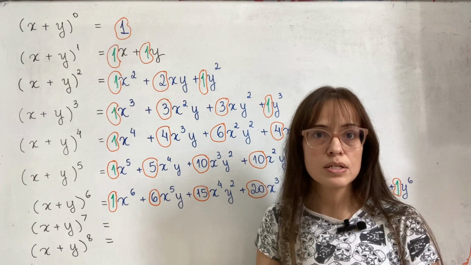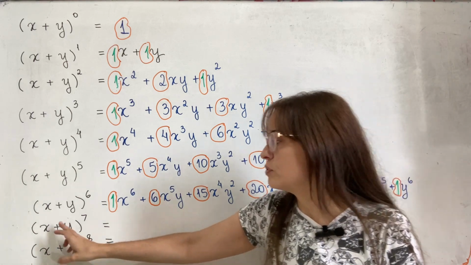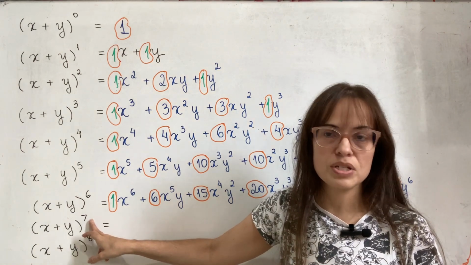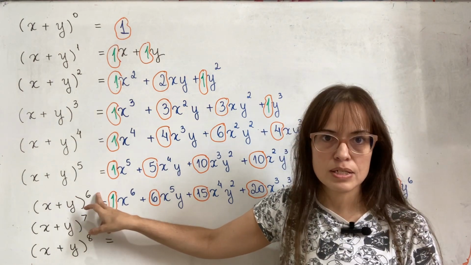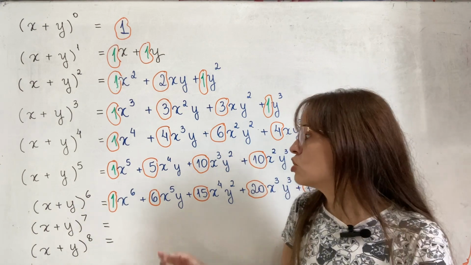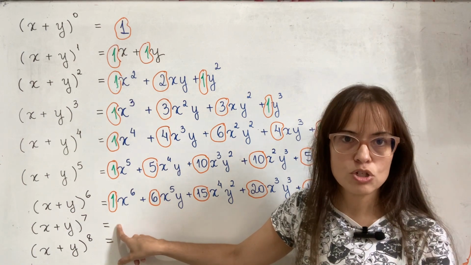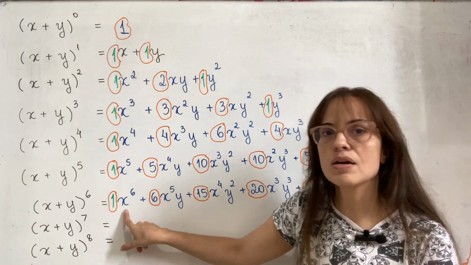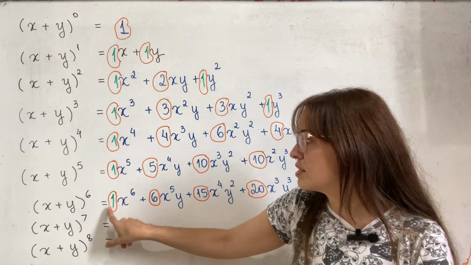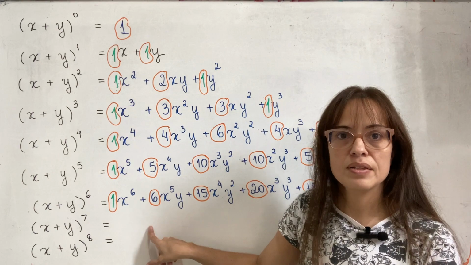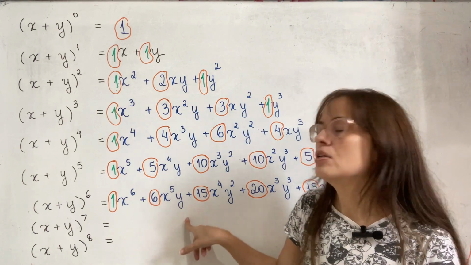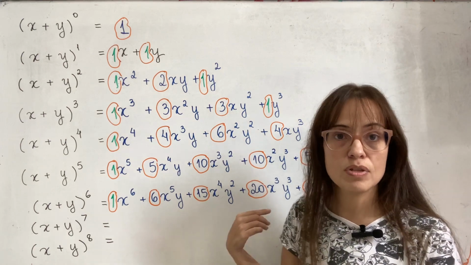It's going to be easier right now than if we just ran into x plus y to the power of 7, because we've just written x plus y to the power of 6. So the answer is right here, and you can go ahead adding coefficients. So the first one is going to be 1, as usual, so you're going to start with x to the power of 7. But when you go for the next coefficient, you're just going to write down 1 plus 6, which is 7. And then the coefficient of the next term is going to be 6 plus 15, which is 21. So you go on in this way.